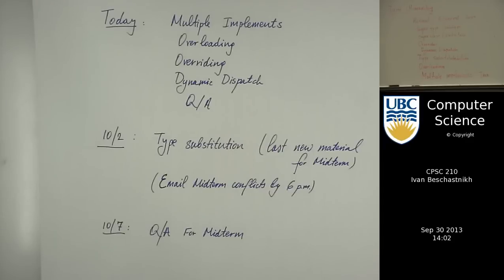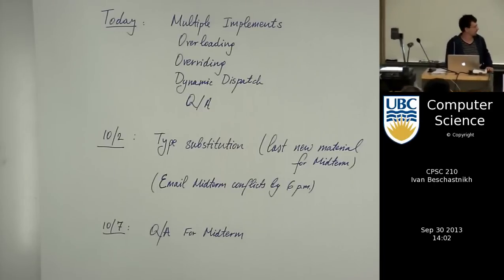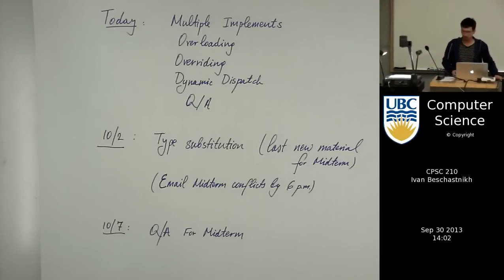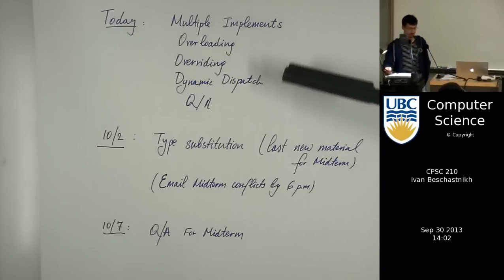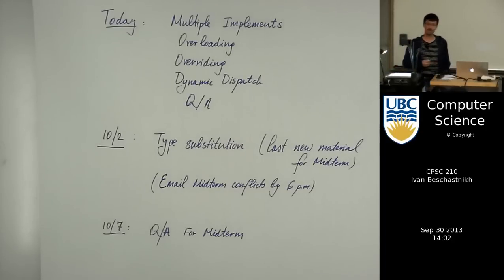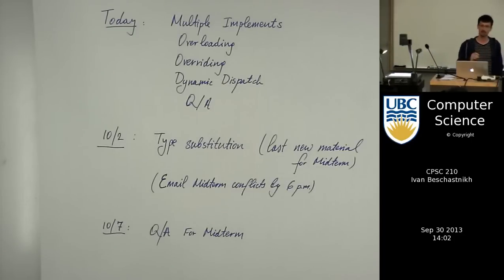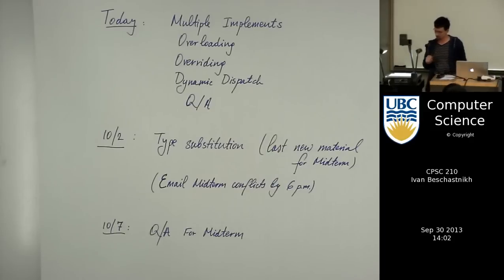Hierarchies. And so here I looked at all the topics that we covered last time, as well as the things we're going to cover today and in the next lecture. So today we're going to talk about multiple implements, overloading, overriding. We'll get to dynamic dispatch, which will be sort of the dynamic view of what goes on when you have a type hierarchy. And then we'll have about 10-15 minutes at the end of the class for just Q&A. So I know this topic is super confusing, so we'll have some time for you to ask questions.